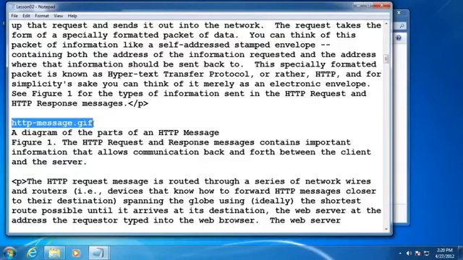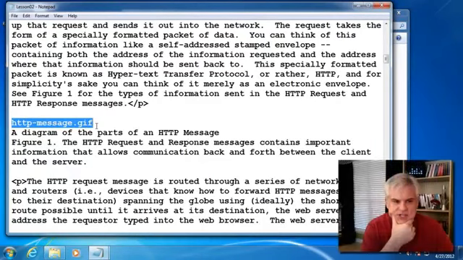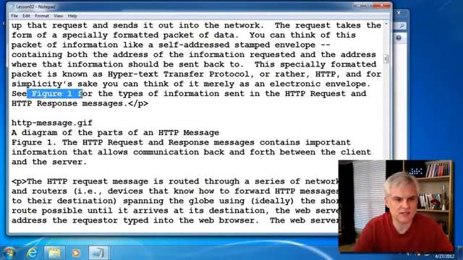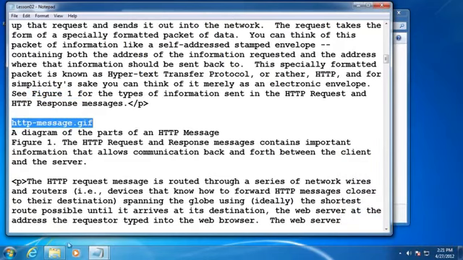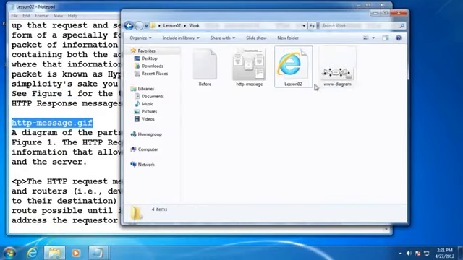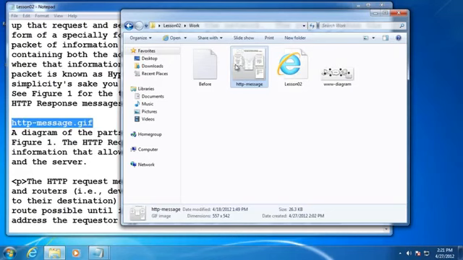All right, let's scroll down to the next interesting part, which is you'll see something that starts with http message.gif. And here what I want to do is include an image inside of a figure. And a figure, if you think about books that you've read, it's something that's important to the discussion, but it's included outside of the paragraph for reference sake. It could be even included on another page, and we're merely referencing it here. So I want to display this image, and you'll notice it's this image HTTP message here that I've added to my work folder when we first got started.